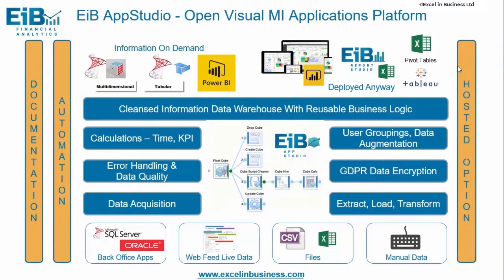And last but not least, another big thing which is brand new is the ability to select a hosted option. Obviously you're welcome to deploy the software on premise, which is what you would have been doing with a la carte 2.15 and earlier versions of a la carte. But with EiB Analytics we have our own hosted option, and that is obviously optimized for analytics, and it's optimized in a way that we can't easily do on premise.